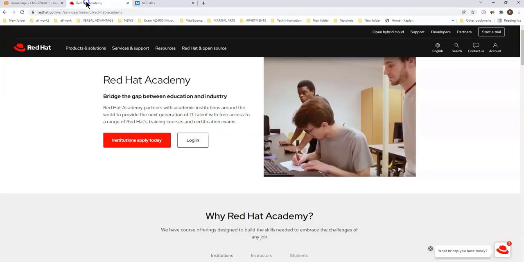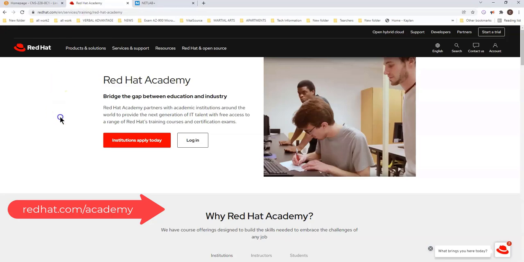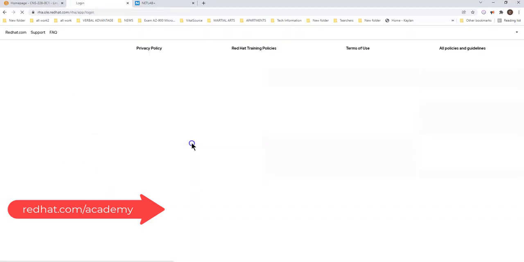Once you go to Red Hat Academy, and yes, I will email you the exact web address. The web address is redhat.com/academy, but do not worry, I will send it to you. Okay, so once you get in here, you're going to click on log in.